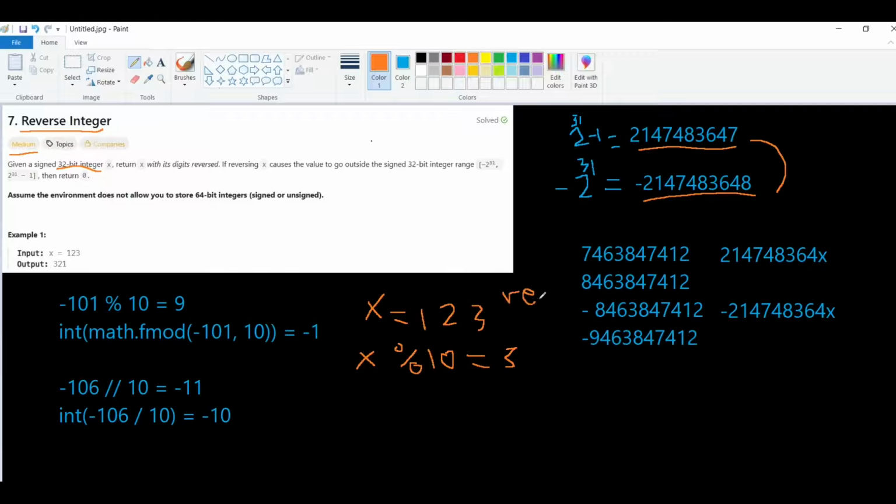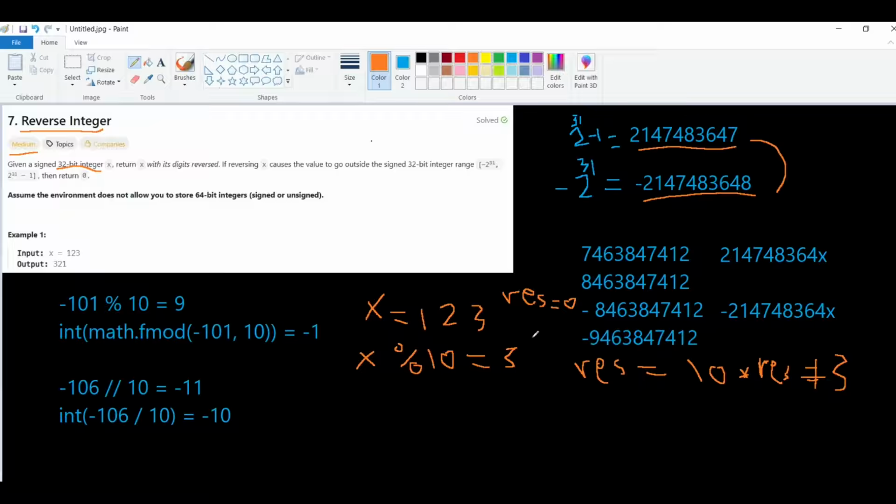We have result initialized to be 0, and we say result equals 10 multiplied by current result. I will tell you why. Plus the digit, which is here, plus 3, the new digit.